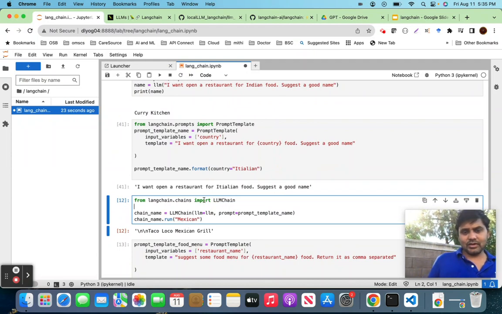Now we can form a chain, and this is the meat of it, right? The most important thing about LangChain is chains, and that's what LLMChain is. When we talk to a large language model, I have a chain of conversation. That's what I want to form. So I want a structured way so that I don't have to manipulate a lot of strings. And so I say okay, chain: I have given the prompt template and the LLM as input.